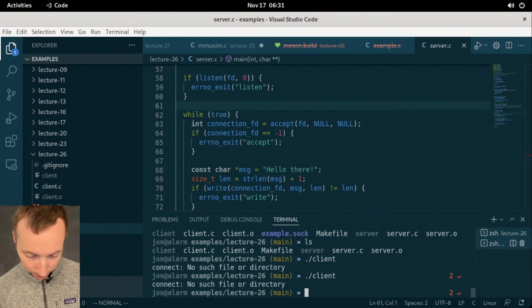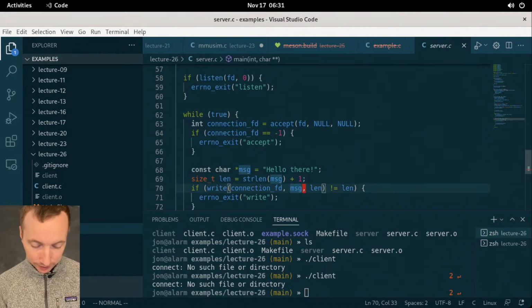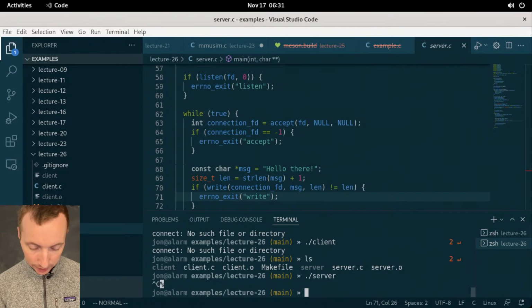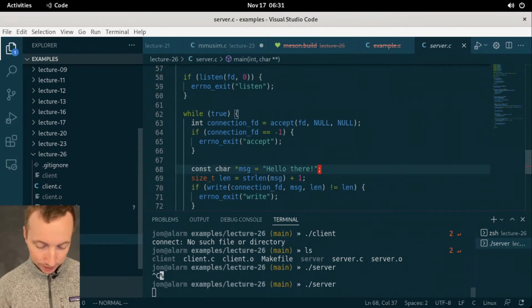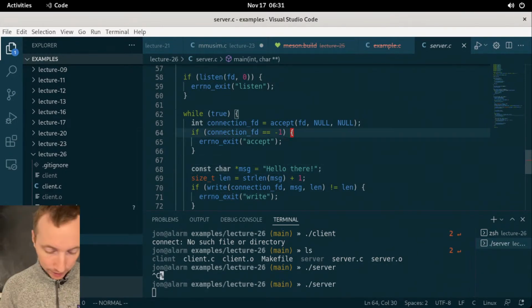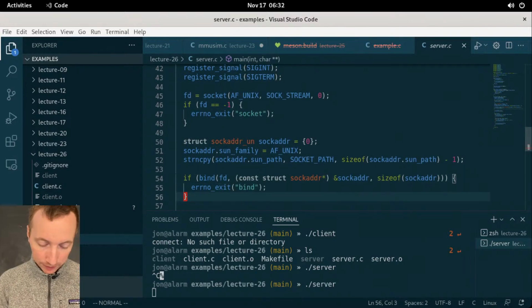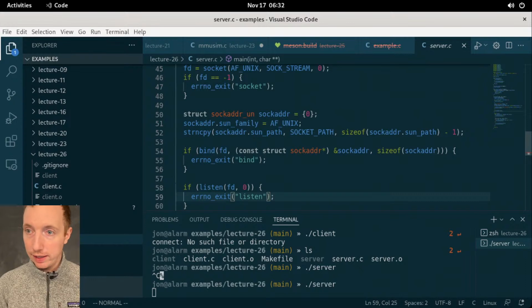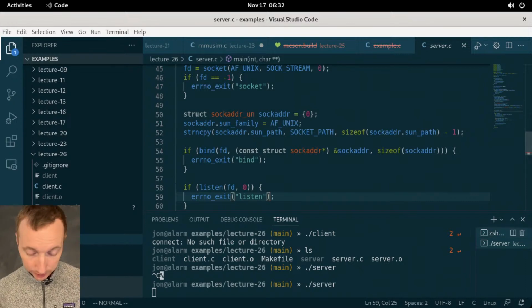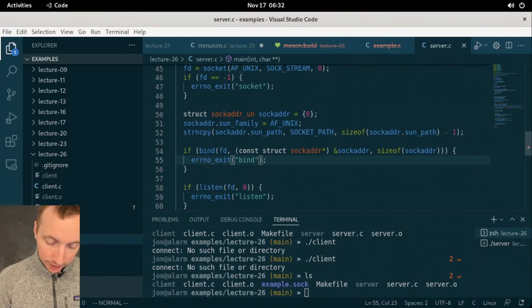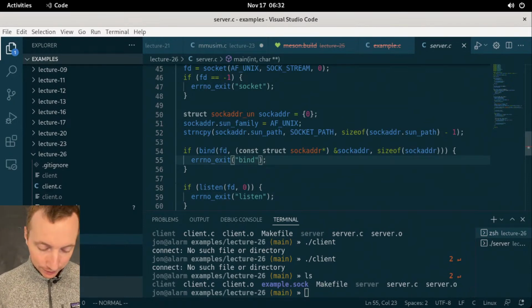And I guess to your point, to actually clean up the resources in the server, whenever the server runs, as part of this socket setup, it creates a file. So we can see this file again. So there's example.sock. So to shut down the server nicely, it has to remove this file.